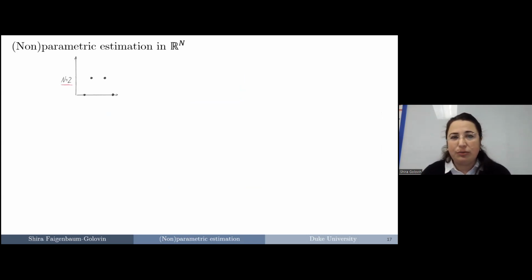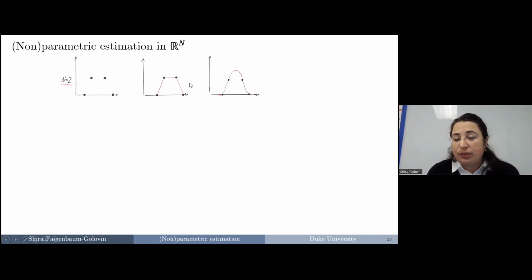What are we talking about and where are we standing today? Approximation theory is basically dealing with the following question. We have some data points that were sampled, whether in low dimension or in high dimension, and we are trying to find an estimation or a function that will fulfill those constraints. The first thing that we can do is find a linear approximation, which is quite easy. Another thing that we can do is demand a smooth approximation based on those data points. What happens if we have noise?